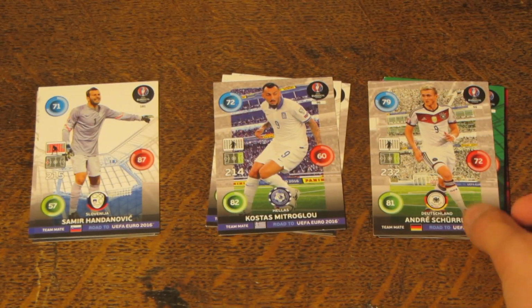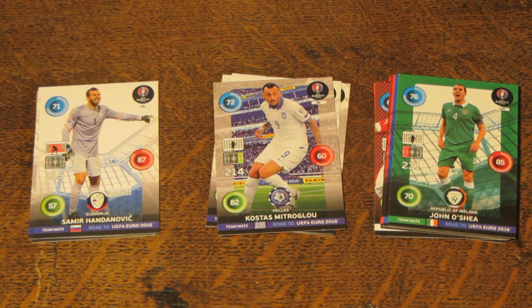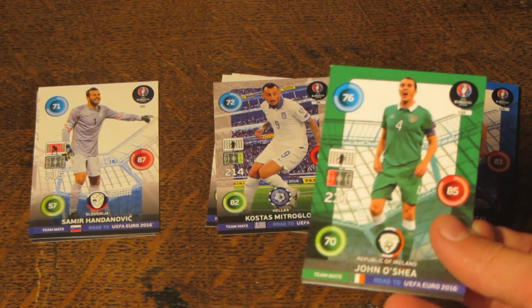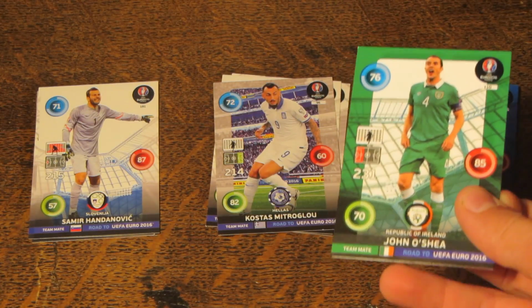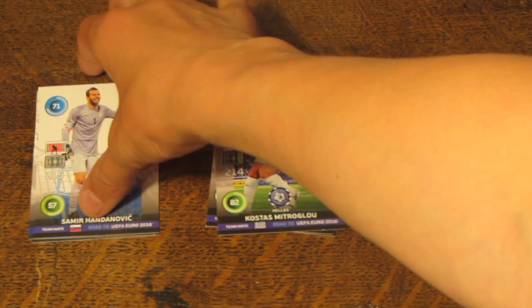Mitroglou with 82. Handanovic does get a boost of 9, 7 plus 2 from Andre Schürrle, which does take him up to 96. And then Mitroglou's boost is 7 from John O'Shea, 7 plus 0. That does take him up to 89. So Handanovic is 7 ahead in the end, 96 to 89, and that does mean he only gets 1 goal, because of course you have to get more than 7 to get the 2 goals, and so that does put Slovenia 1-0 up after the first battle.